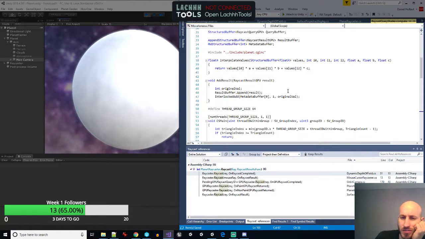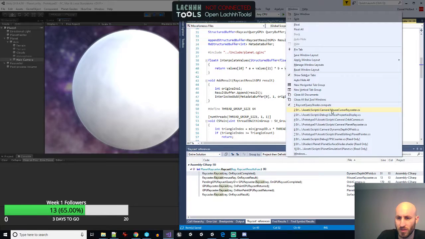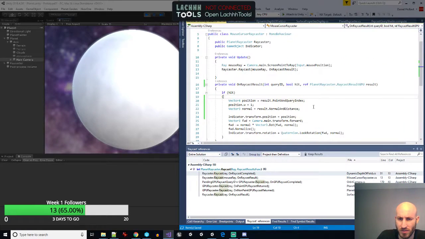Okay, so I'm not seeing where I'm going wrong here. Values. 0, 1, 2. Did I mess up where I'm binding them? I don't think so.